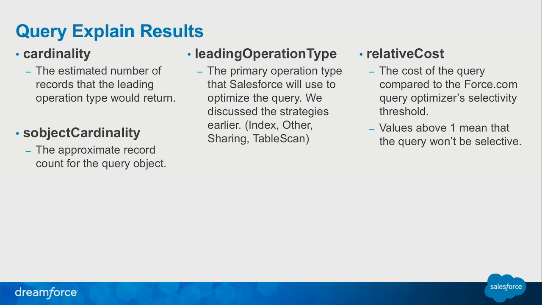It's going to say, if I ran this query right now, that's what you're getting back. And the last one you're going to get back is something called relative cost. And that's the cost to run the query compared to the object's query selectivity threshold. So for this, you want to be thinking low numbers. This is like golf. Lower is better. And your number has to be below 1. If your number is above 1, it's not selective, and it's going to go back to a table scan. And that's bad, right? You don't want to go through all the records to find your data. So these are the numbers that you want to be looking for when you're checking out your queries.